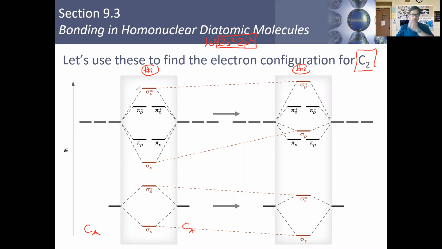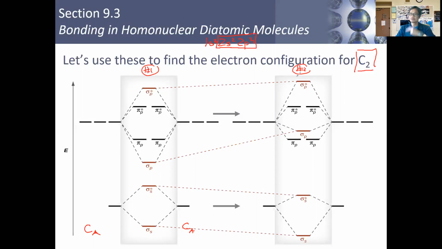Hopefully you recognize this is the energy diagram. These are the molecular orbitals that form when 2 atoms get together, and very much like what we saw on the previous slide with the atomic orbitals, we've listed the molecular orbitals in order of ascending energy: sigma 2s bonding, sigma 2s antibonding, pi 2p bonding, sigma 2p bonding, pi 2p antibonding, and then sigma 2p antibonding here. So we've listed all of the molecular orbitals in ascending order of energy.